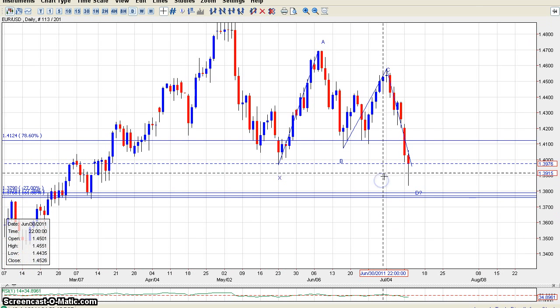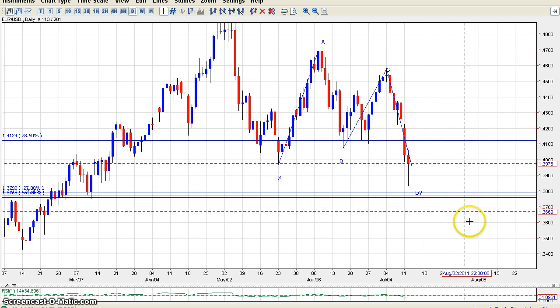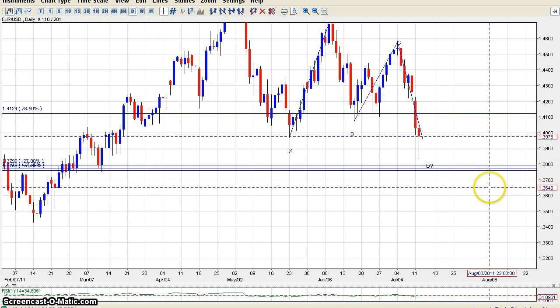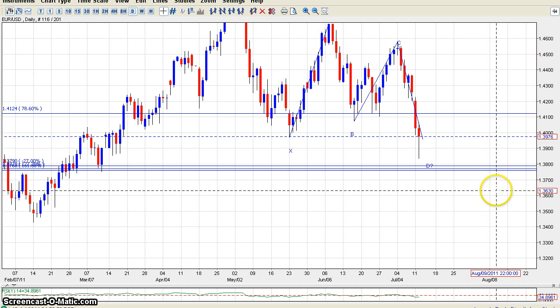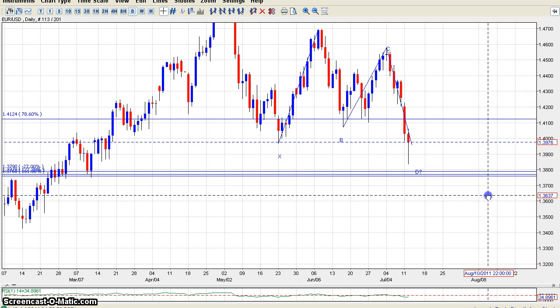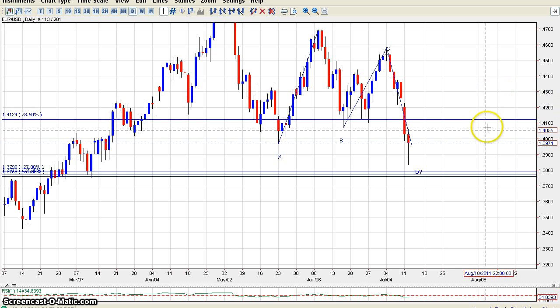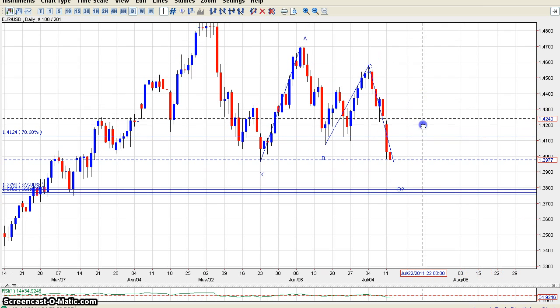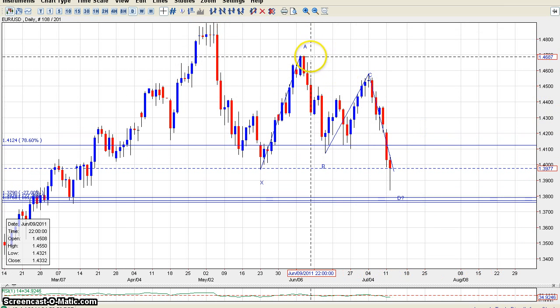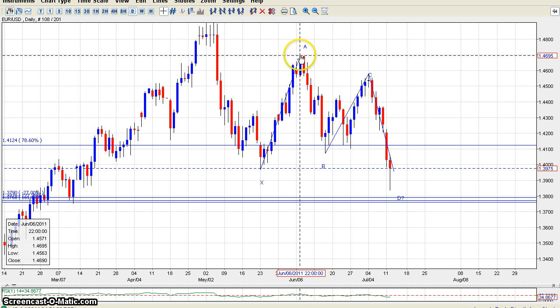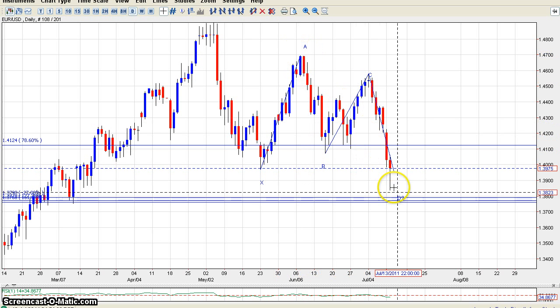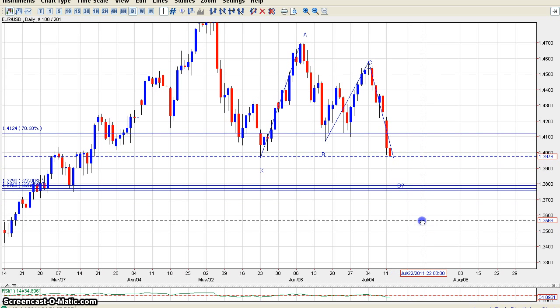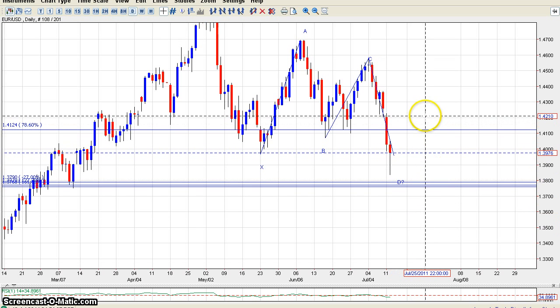So to summarize, entry order at 1.3770, stop loss at 1.3670, depending on your account, you put it at 1.3630, 1.3640, and open objective. But ideally, I'll be managing the trade using the Fibonacci retracement of the AD leg once the point has been confirmed. So that's all I wanted to say today.